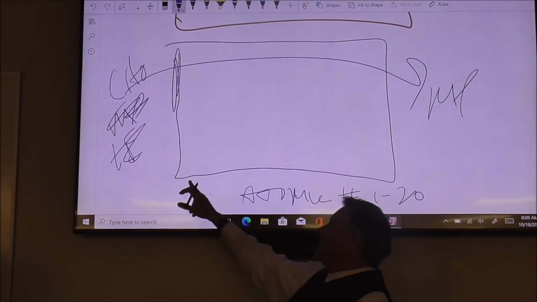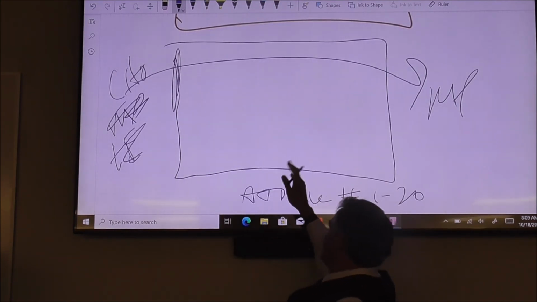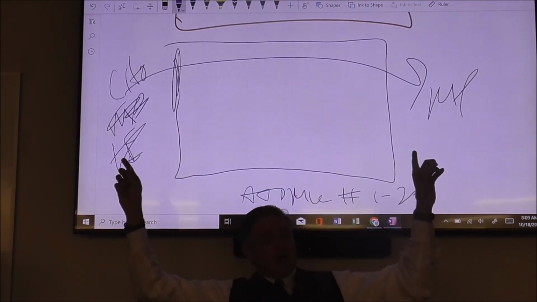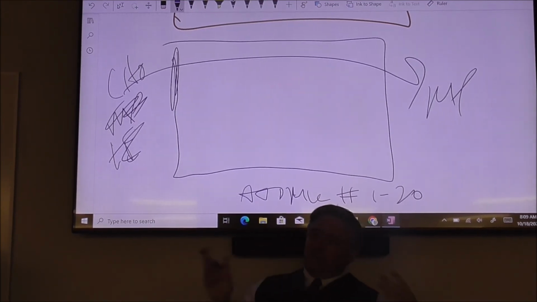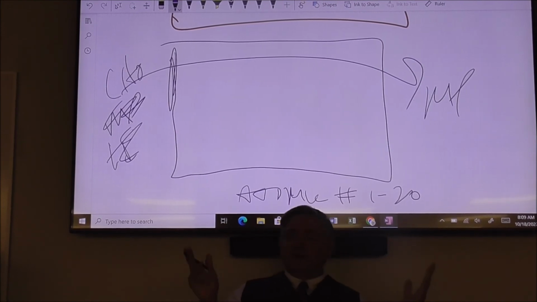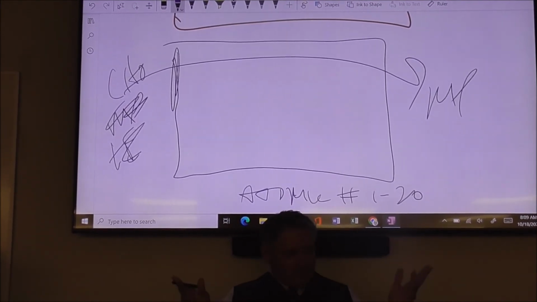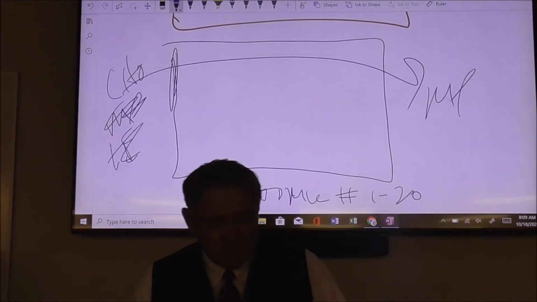So for atomic number 1, you're going to have two different points. For atomic number 20, you're going to have two different points. So on this graph, you're going to have two different lines. And the reason that we do this is because that allows us to look at two bits of information on the exact same graph, okay? That's what that is for. Okay, so here's what you want to do.